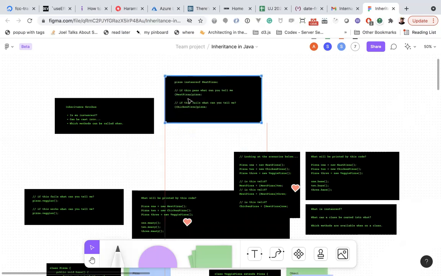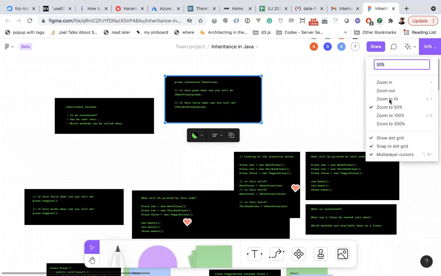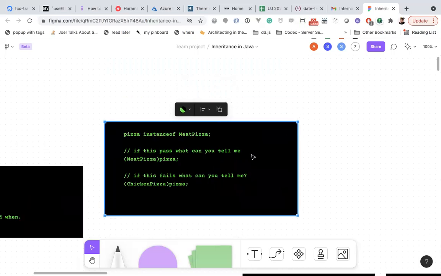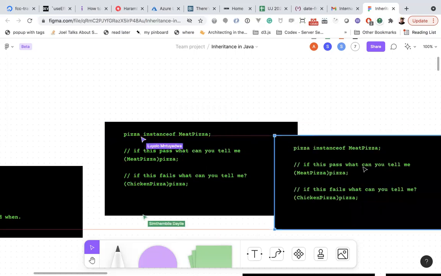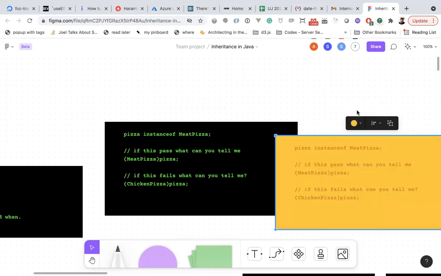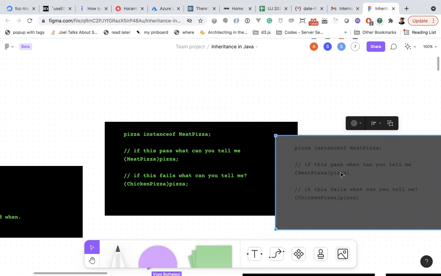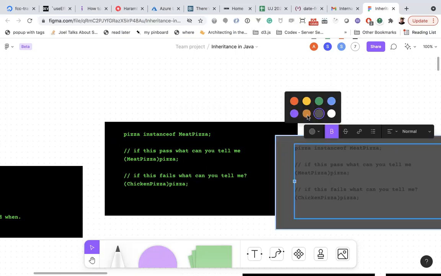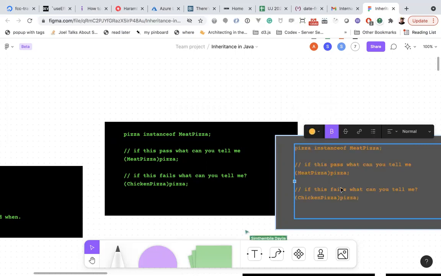So if you look at this code, I'm going to zoom in here. I'm just looking at this piece of code here. This code compiles, so what can you tell me about pizza? If you look at the objects, you can do a sneak peek at the bottom and check. Pizza is basically construction, I suppose, and it just takes an object. In order for pizza to run, the invocation of an object has to be run, I'm guessing. What are you guessing? That in order for the object to make sense, it has to take in a different object, which is a specific kind of pizza object.